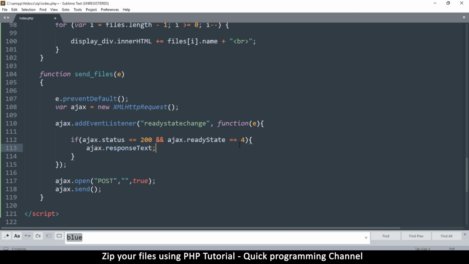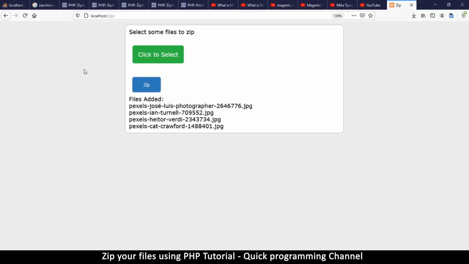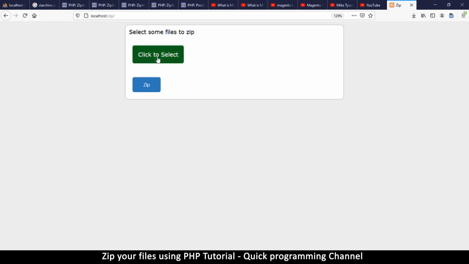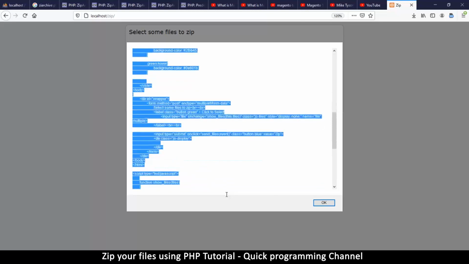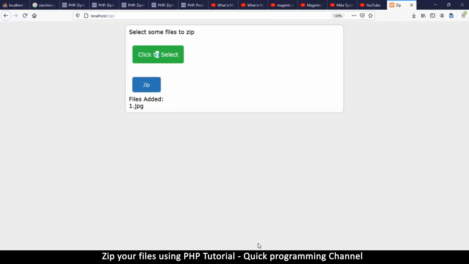Actually it's not a function, so just that is enough. But we want to alert ourselves to this, so I'll say alert. Very good. So let's see what we get. I'll have to refresh the page, and let me select just one item here and hit send. And as you can see, as predicted, I get the entire page back like this, which means everything went well. You can see there's an empty array here because it didn't actually send any files, so the array is empty. And then we have the doctype here, and we get everything, the entire page back.